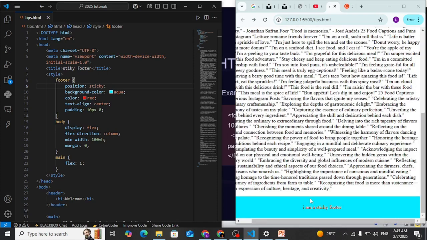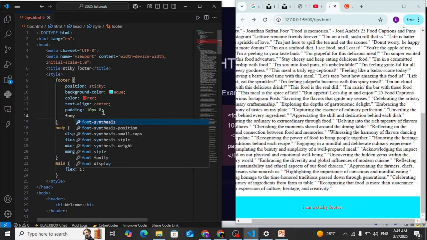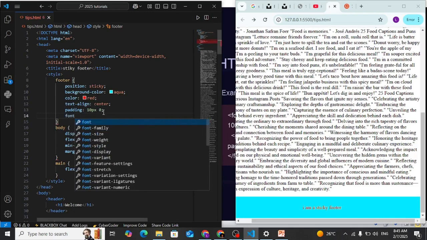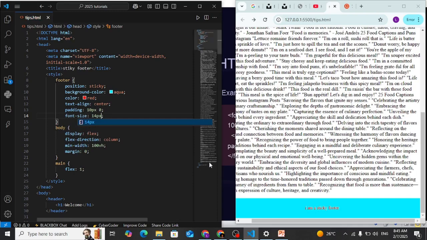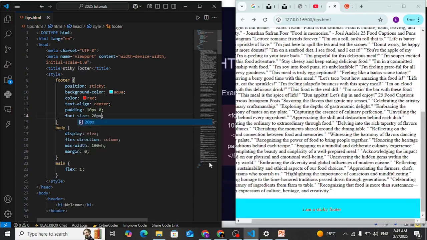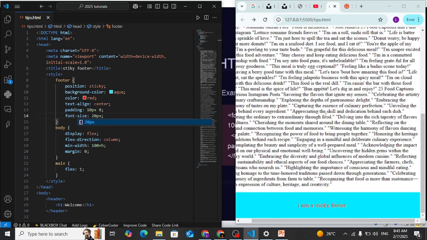And then let's add a small tweak to our styling, guys, by adding a font size of, let's say, 14, because that thing is too small, it's tiny. A font size of say 14 pixels. Okay. Or let's make it something else. Let's make it 20 pixels. Okay. So guys, this is basically how you create a sticky footer on your website.